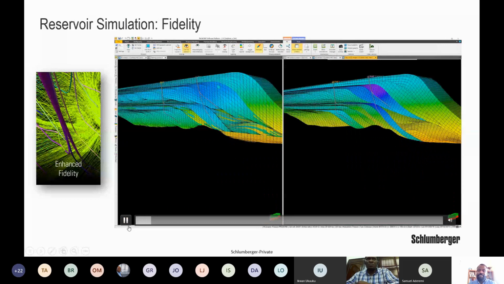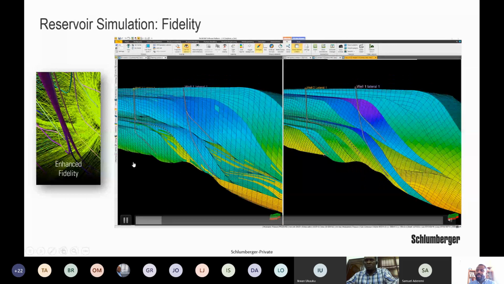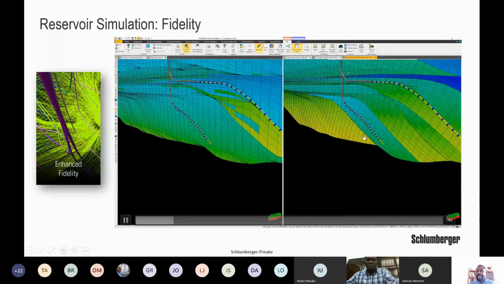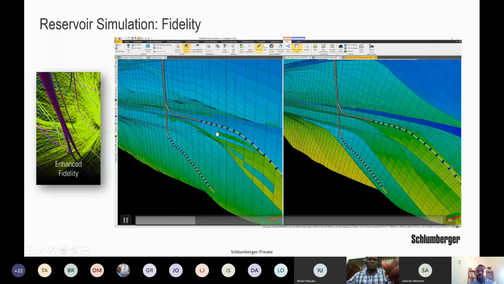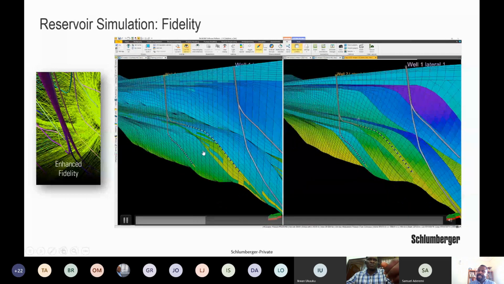On the left, you have the pillar gridding model. On the right, you have the Depogrid model. And you can see how you can better model each sequence of deposition, honoring its beds and its variation, the downlapping, not having cells that can create convergence issues when you are simulating.